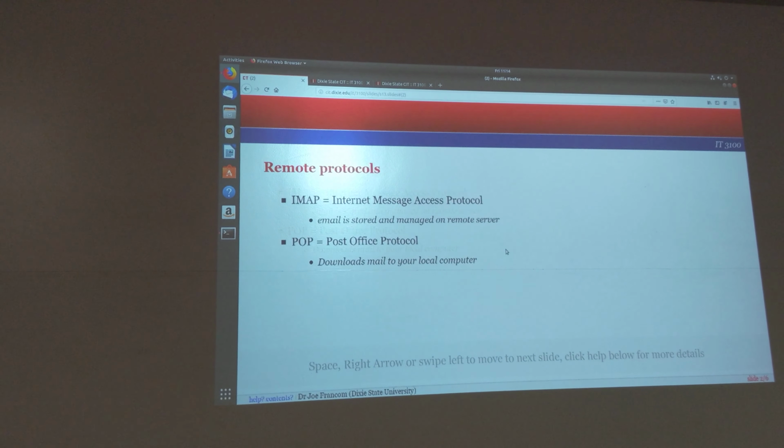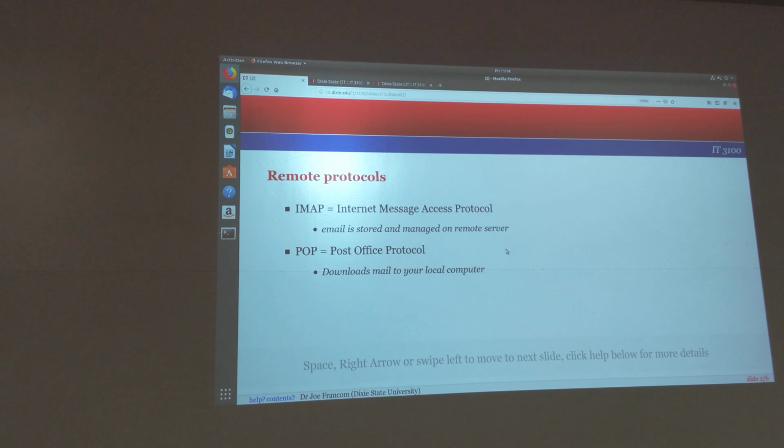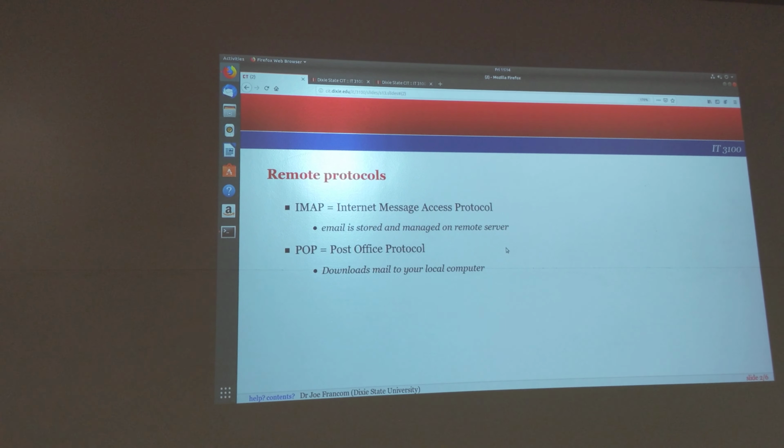Great. So here are the two standard protocols that are available for remote email access, IMAP and POP. IMAP, Internet Message Access Protocol, and POP is Post Office Protocol. And we mentioned these the other day, and in fact, on your SMTP simple assignment, if you recall, I said it's going to throw some errors saying these ports are open, they shouldn't be open, or vice versa. These ports should be open and they're not. That's because they're really checking to see if you've set up for the next assignment.